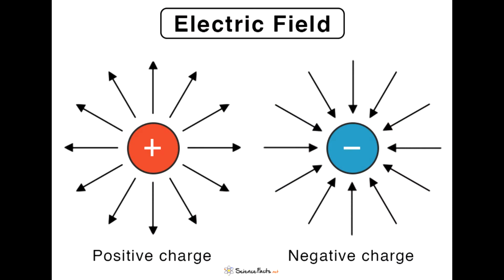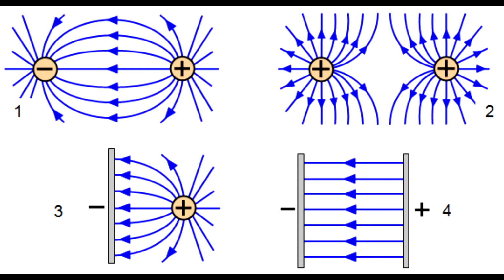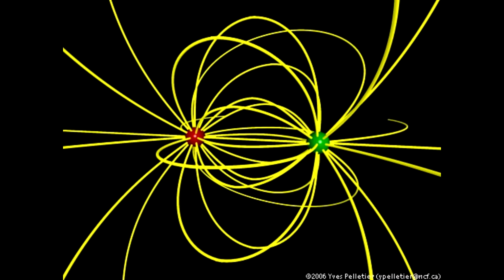Finally, there are electric fields. These are a kind of physical vectorial fields that surround electrically charged particles. Electric fields show how a system of charged particles is going to behave. For example, let's say we have some negative and positive charged particles. They are going to attract and repel each other in a certain way, and we can see how they would move or interact with each other.